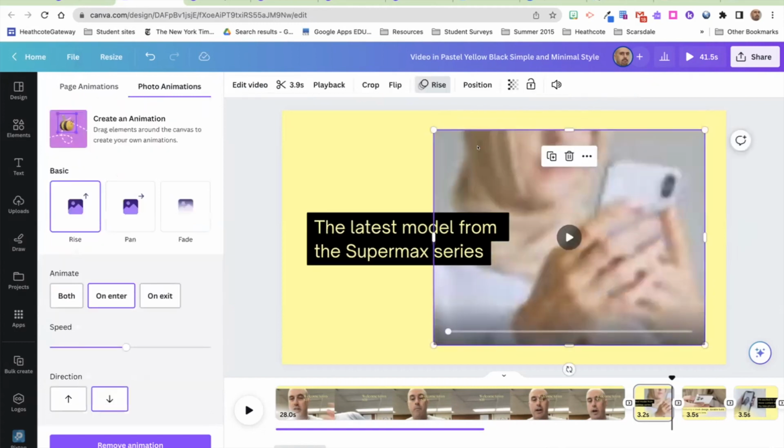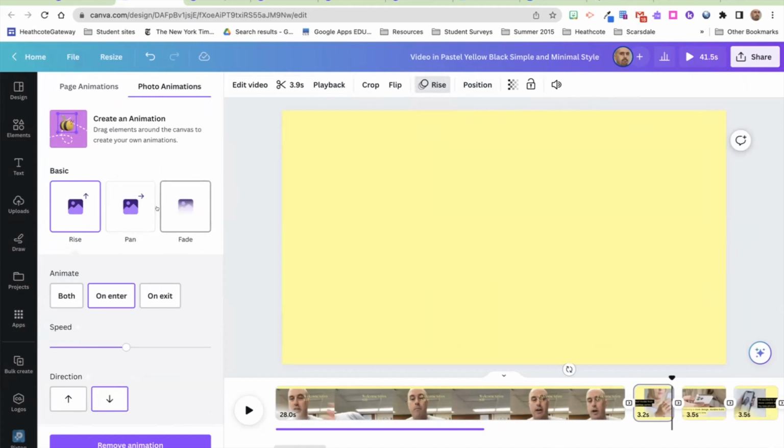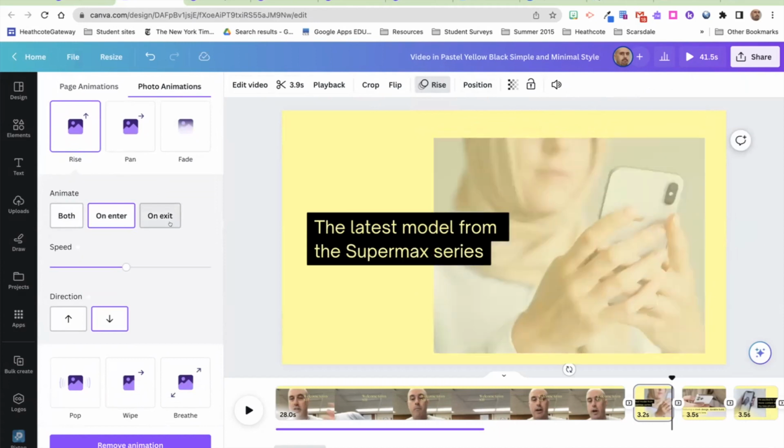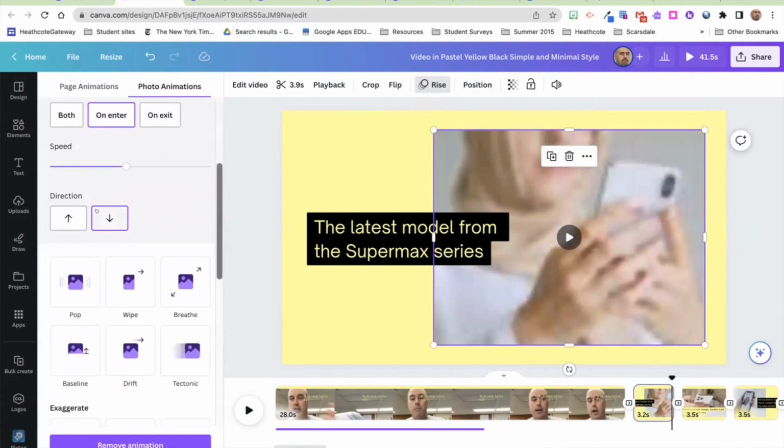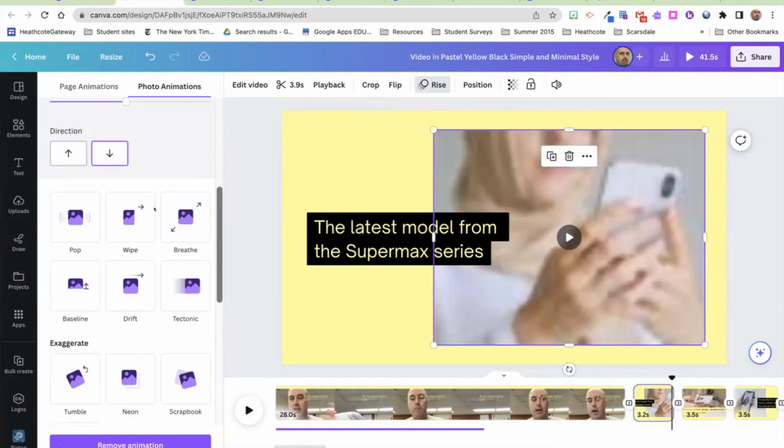Now this picture or the video, whatever you replace that with, similar to the rise, that's the animation they used. So it says rise, and those 4 little circles let you know that's animation. So then you can choose the type of animation you want, just like in PowerPoint, Keynote, Google. You want it to, when it shows up, when it leaves, which direction you're animating, things like that. So a lot of the animation tools are exactly the same in terms of how they function. They're just in slightly different places.